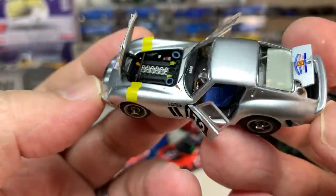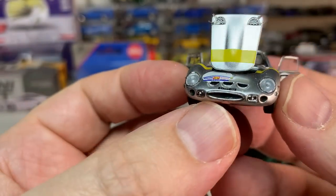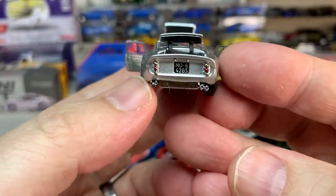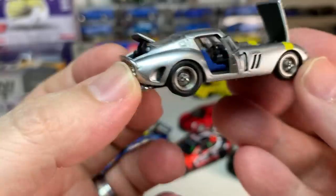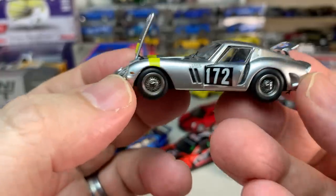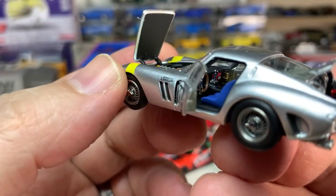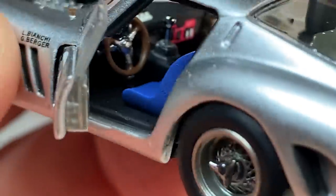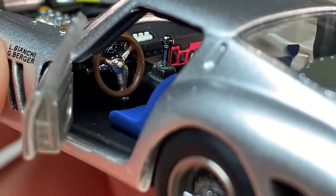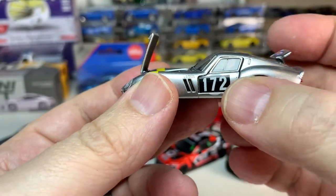So this is pretty cool. The wheels are pretty nice, the casting looks pretty good overall, and the headlights look okay. This is definitely a very expensive model for what it is. It is very cool, but I don't think it's worth the price. They had just come out with a Ferrari F40 as well, and I had considered getting that one, but I decided I actually like the Ferrari 250 better. So I went with this just to check it out, because I was very curious to get one of these in my hands.